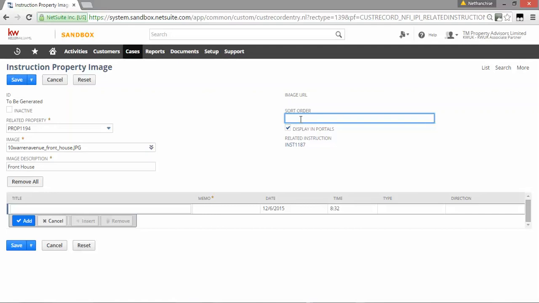I'd recommend starting by numbering them with even numbers, 2, 4, 6, and so forth. This gives you greater flexibility to move just one to the front of the list later without making lots of changes.